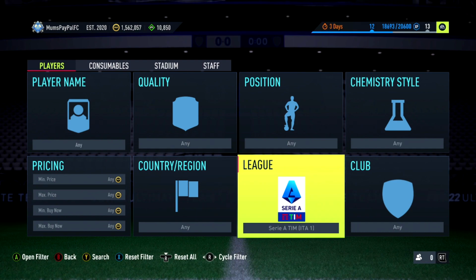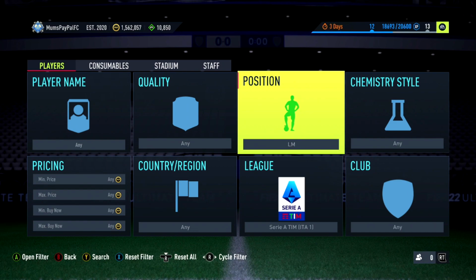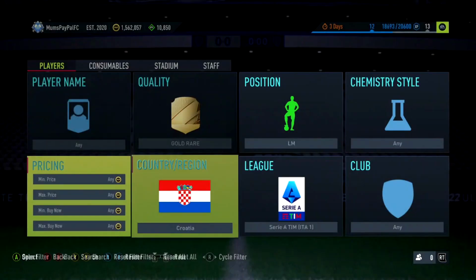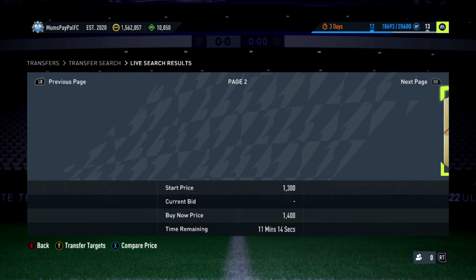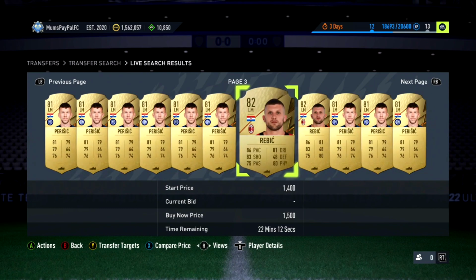So we're going to go to the SBC. This is going to be a very specific filter, but hopefully you should be able to win the majority of the cards. So we're going to go to left mid, we're going to go to Croatia, and then we're going to go to gold rare. You have to type in gold rare as well because there's a few non-rare golds that will pop up. And basically we have got Mr. Perisic who's around this 1.5k mark, and we've also got Rebic as well. So they're both around this 1.5k mark.